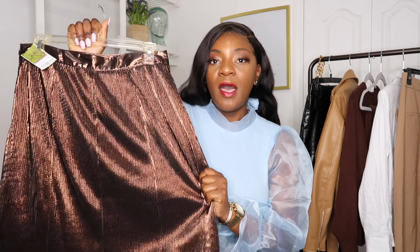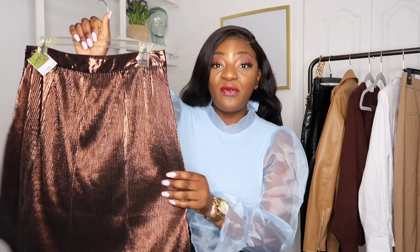Okay, so now that we got my outfit out of the way, there's one more thing I want to mention about baby blue. Besides being a Pantone color favorite for 2020, it is really in trend to mix baby blues with rustic browns. This was another little Ross pickup that I found. The skirt was actually $3.49. I know. So looking at the camera right now, even in real life, I do like the color combination together. However, because this shirt already had pleats and the skirt is also pleated, I did not like the look of the two pieces together, but I'm definitely feeling the two color combination.